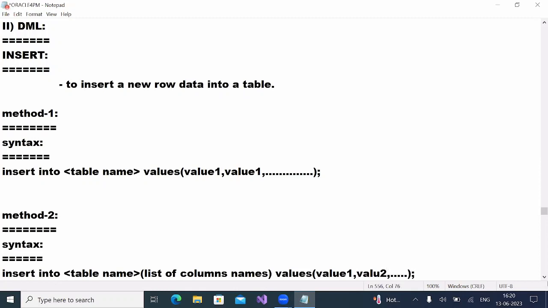So this is the second format. These are the two different methods you can use for inserting data. Right, so let me come out and see.